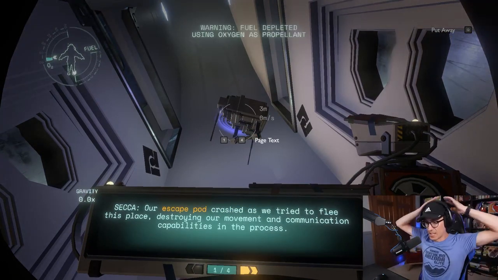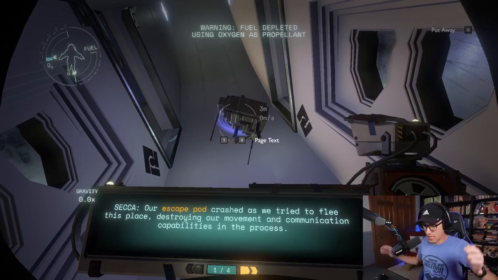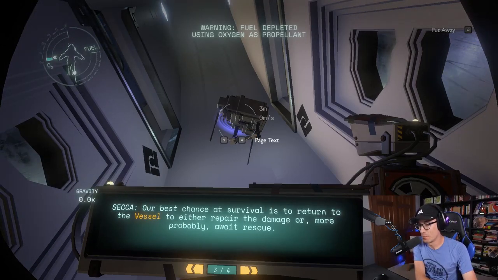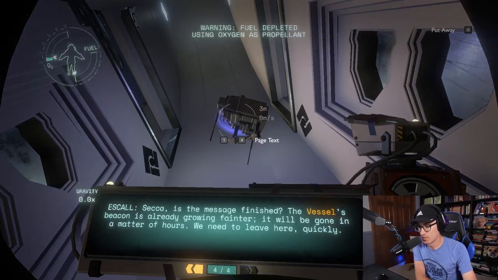Sekka, our escape pod crashed as we tried to flee this place, destroying our movement and communication capabilities in the process. We've held out as long as we could here. This pod's supply of breathable air is nearly depleted, and the anglerfish attack more and more frequently. Our best chance of survival is to return to the vessel to either repair the damage or, more probably, await rescue. Sekka, is the message finished? The vessel's beacon is already growing fainter. It will be gone in a matter of hours. We need to leave here quickly.